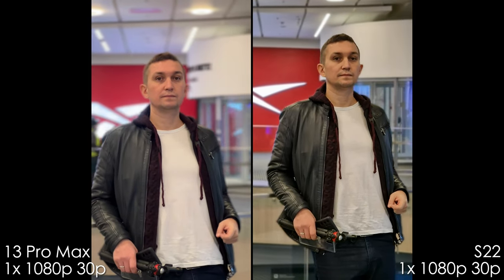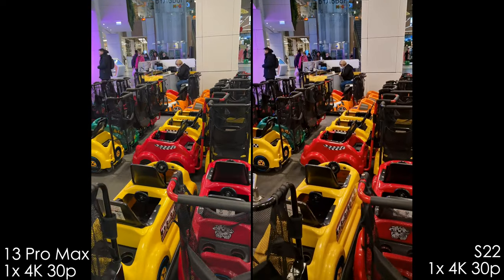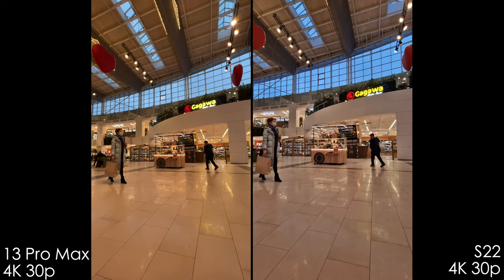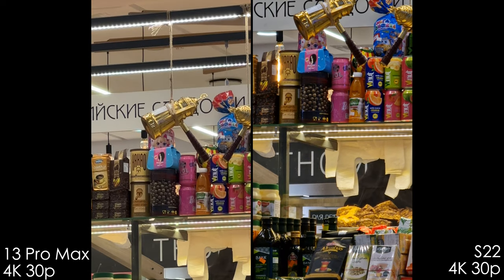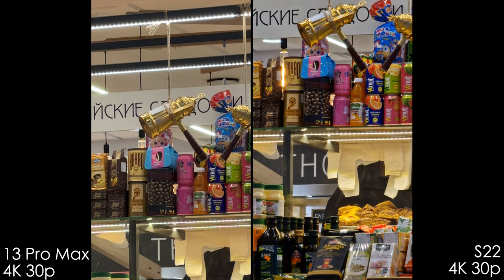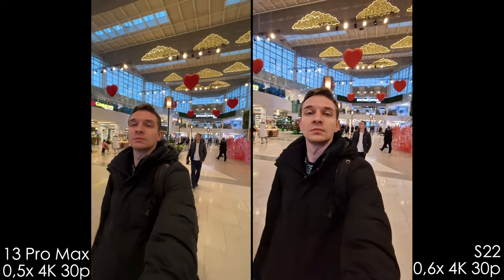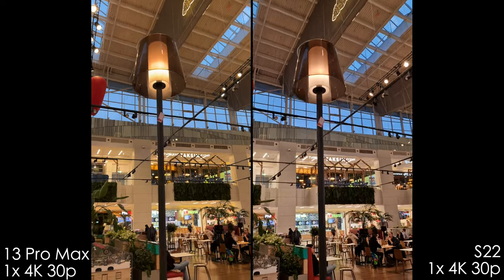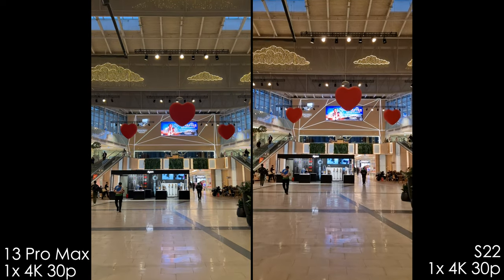With portrait video in 3x, we see a shaky image but pretty nice separation — much better than on the S21 Ultra. Looking at the colors of both smartphones, they're very, very close — maybe a little more contrasty with the Samsung. The Samsung is winning in terms of digital zoom and actual zoom. On the ultra-wide camera in 4K, there's less over-sharpening with the iPhone, and on the Samsung it's pretty over-sharpened. The main camera in 4K indoors looks almost the same — maybe a bit less noisy on the iPhone, but almost identical.